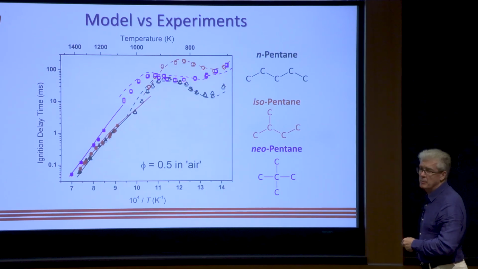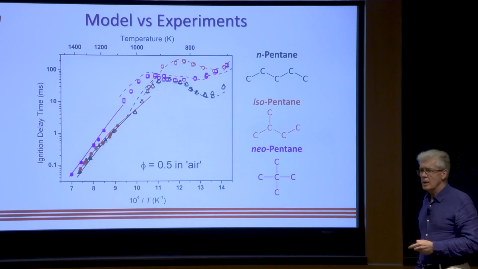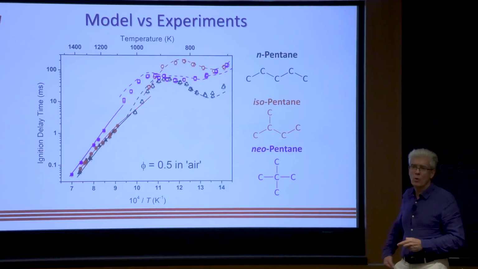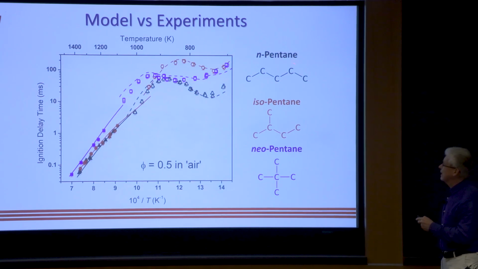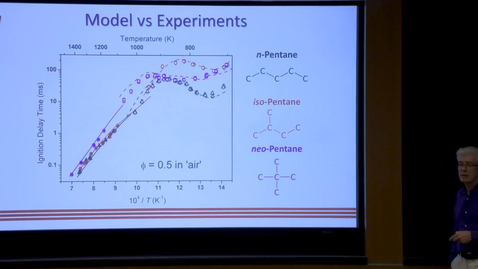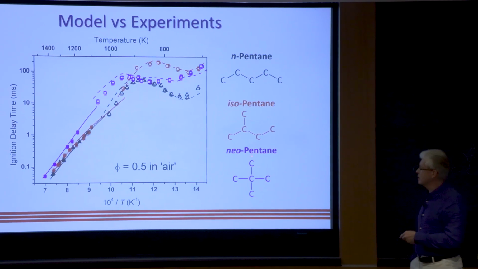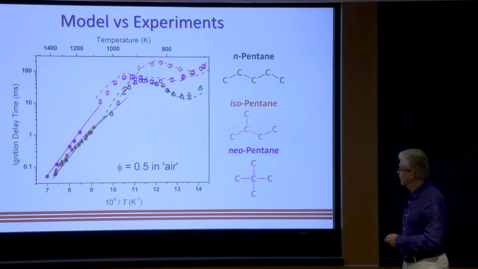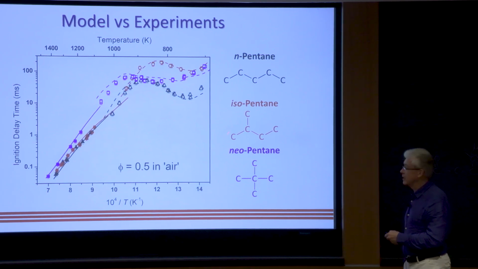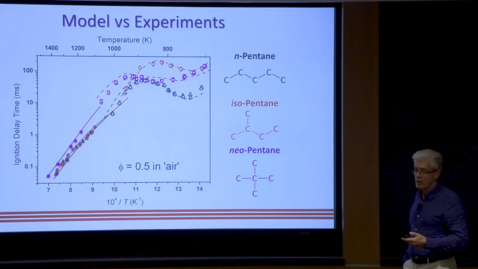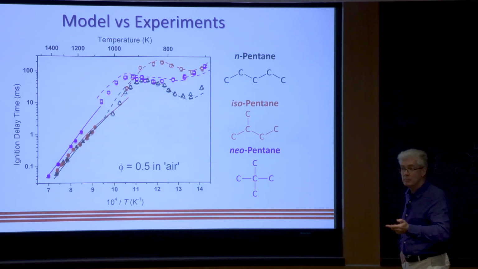n-pentane, isopentane, and neopentane. And actually, I don't know whether you were told this or not, but n-alkanes typically have octane numbers that are lowest. And then the more highly branched the molecule, the higher the octane number. Okay? But in the case of the pentane isomers, actually neopentane has a lower octane number than isopentane.